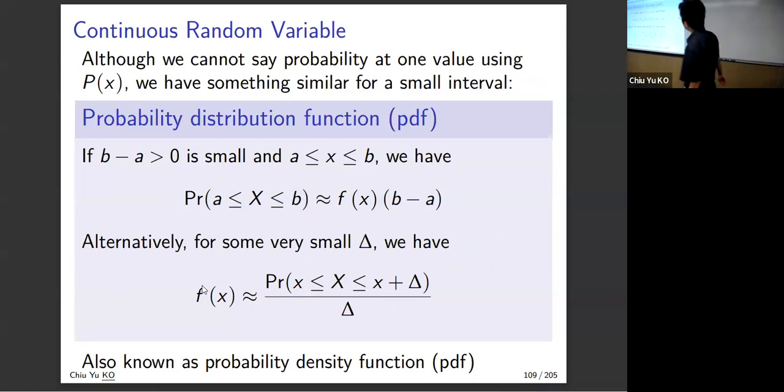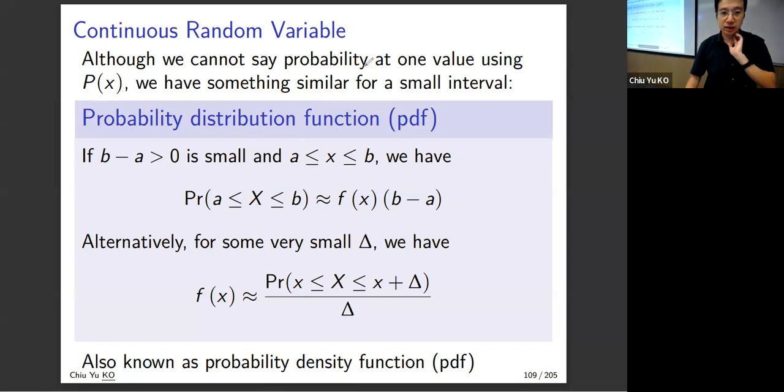I think this is a relatively new slide. I just added it because I don't want to use a limit to define it, so I define it loosely. What is the small f? Small f is the following. You have the random variable and two numbers, b bigger than a. The probability that it falls within this interval will be the length of the interval times the f. So what does that mean? Let me put it there.